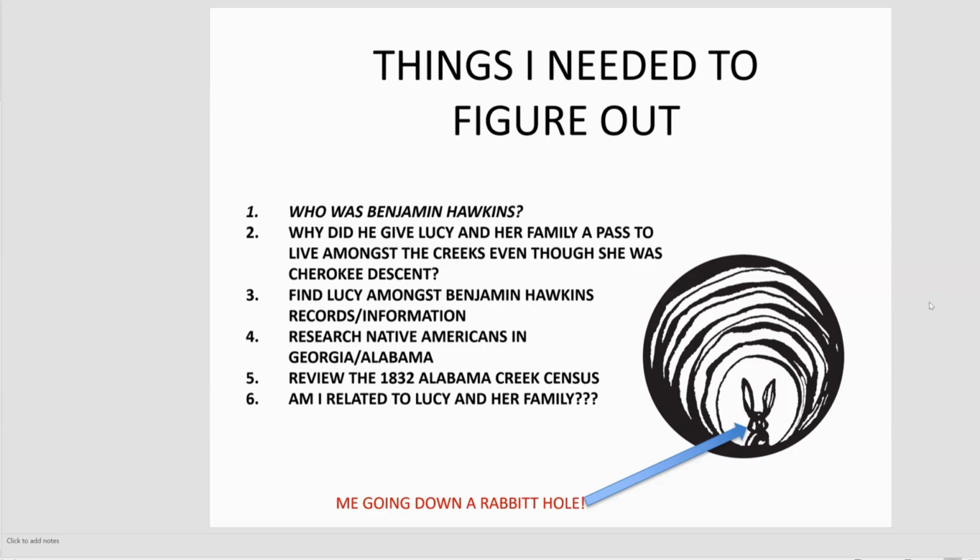I needed to research Native Americans now in Georgia and Alabama because we know they were there. But that was an area and body of work research I didn't want to tackle because I knew it was heavy laden information. And 36 years deep, I finally was ready for this heavy laden of information. Review the 1832 Alabama Creek Census. I had seen this census. I had seen the transcription of the 1832 census.